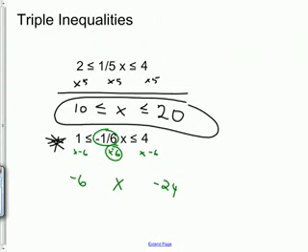And did anybody notice that because we are multiplying by a negative, we have to switch the sign? Raise your hand if you remembered that. All right, excellent work. If you ever multiply or divide by a negative, which you'd have to eventually to solve this problem, then you have to switch the signs around to be opposite of what they were.